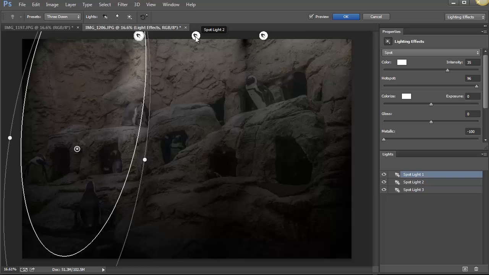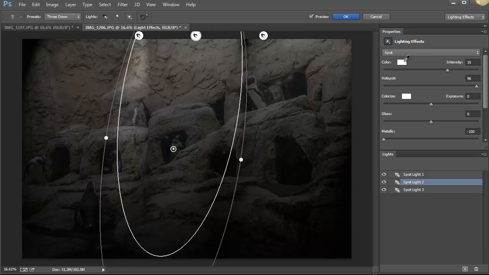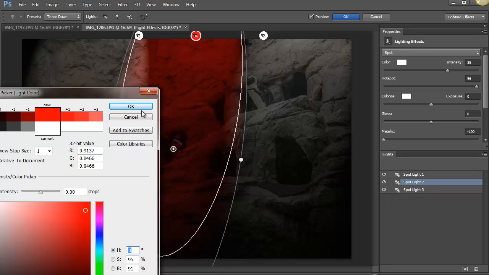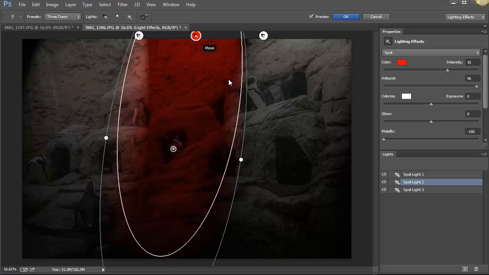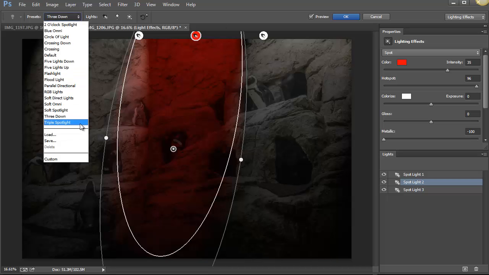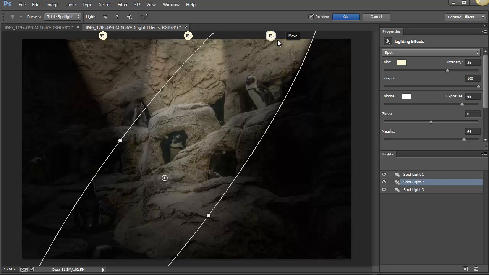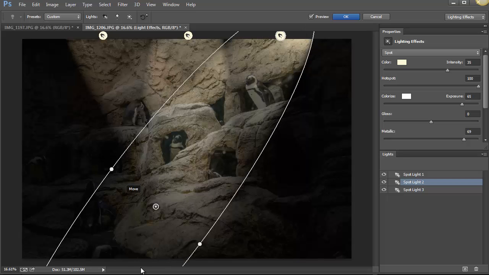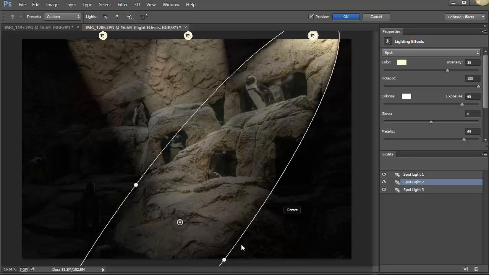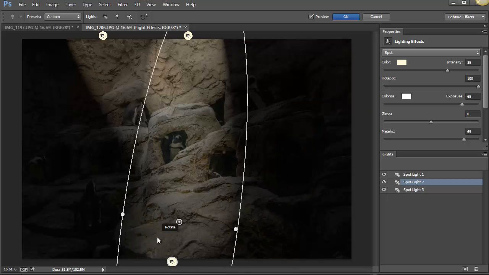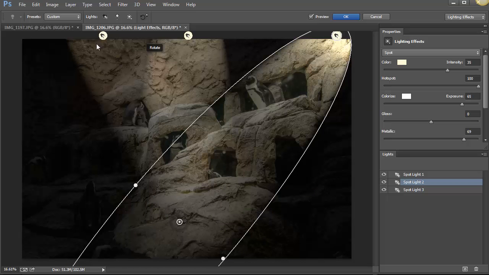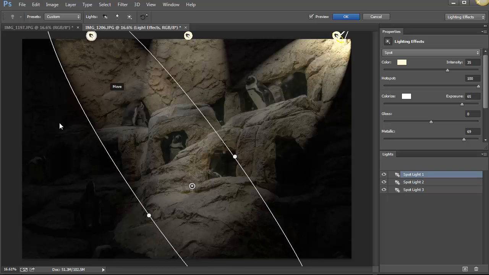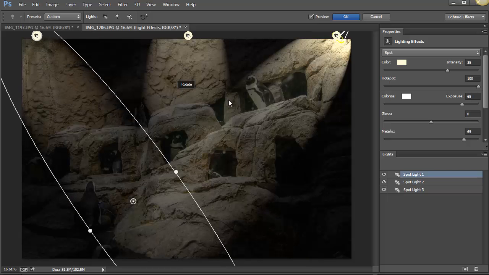There's 3 lights down. Again, you can change the color if you would like to any particular color choices that you might make. Triple spotlight, and we can basically move those to where they're coming up from the bottom or in from the sides. You have total control over those.